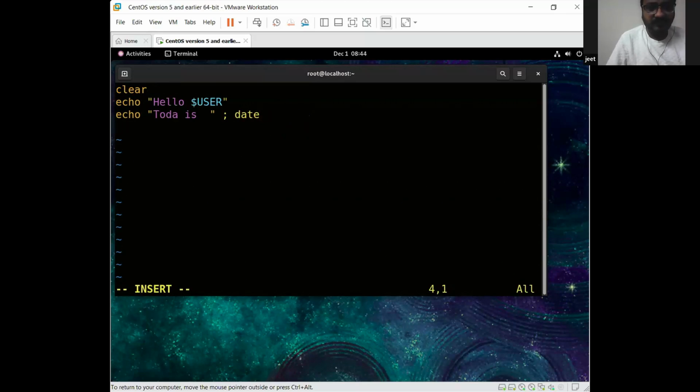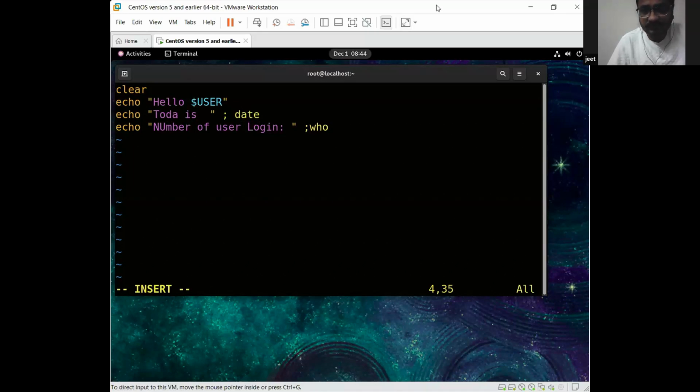Okay, after this suppose I want to check how many users are logged in to my system. So what I need to type is echo, then give the number of users login, colon, and give this one. So how will you check how many users are logged in? By using the who command.